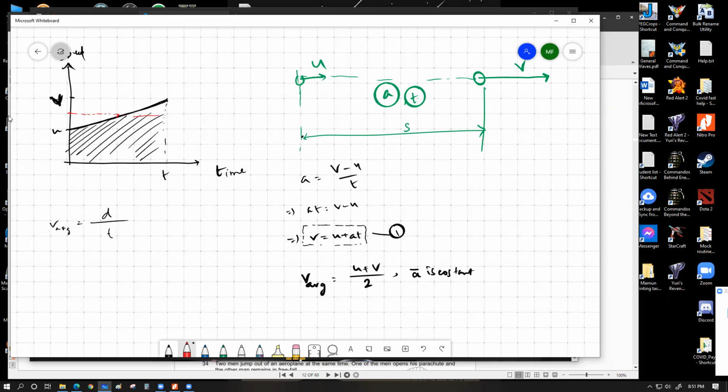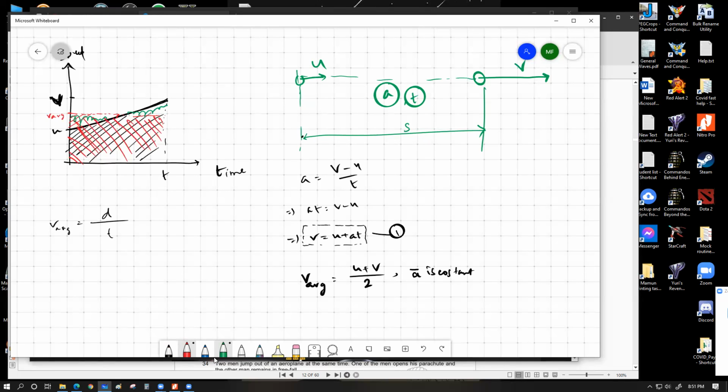So if average velocity is drawn over here, the total amount of distance covered would be this rectangle. Let me just shade it in a different manner. So the red shaded part would be the distance covered. What you should see, that the area of this triangle and the area of this triangle should be perfectly equal. So the area of this trapezium and the area of this rectangle are exactly equal.